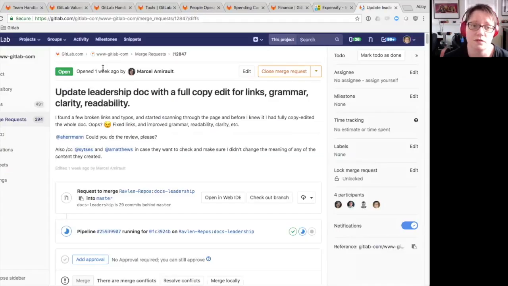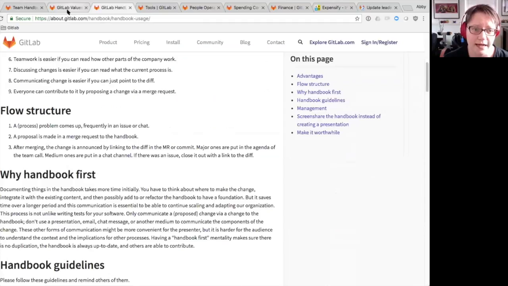And that's exactly what we want. That's the kind of thing that the handbook is based off. It is, everybody can contribute. It's not meant to be a set of rules and regulations and things like that. It's up to every single person to make it better, to change it, to enhance it. So please, please, please, if you see something that you think doesn't look right, you can create an issue or you can just go straight ahead, make a merge request, assign it to anybody, me, Ashton, Sid, CEO, and, you know, we'll merge it. It's as simple as that.